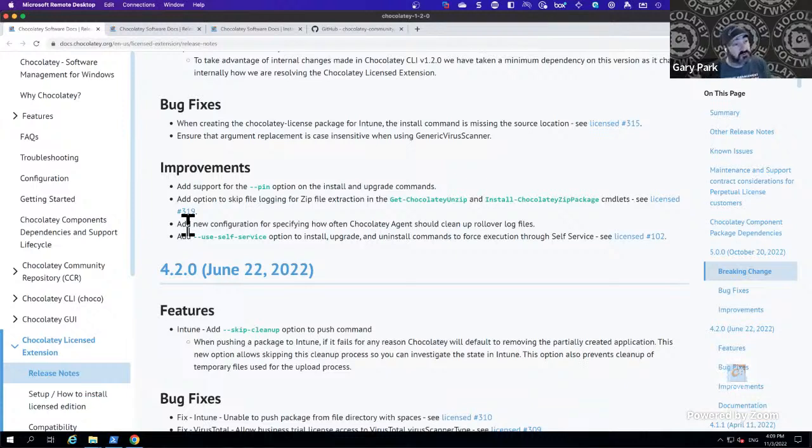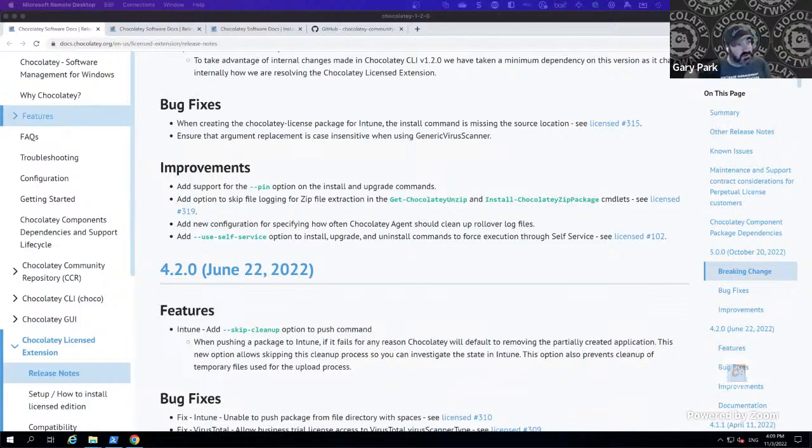So you can go into the Chocolatey config file, or you could use the choco config command to specify that value now. And the new option is, let me just find it. I had it at hand just a second ago. The new options are use log retention policy and log retention policy in days.